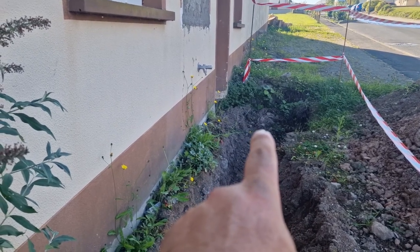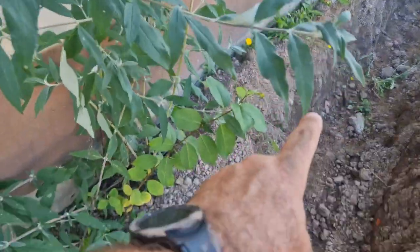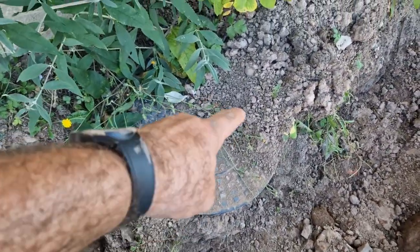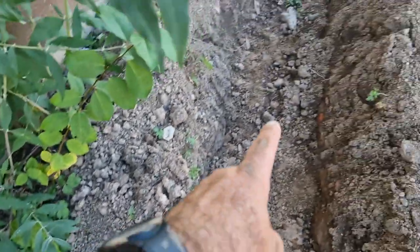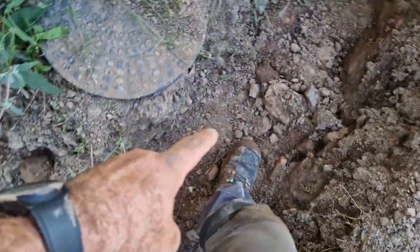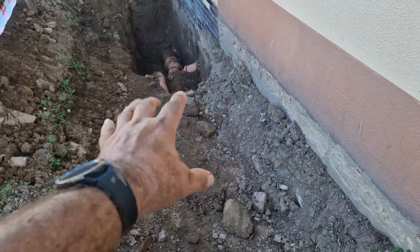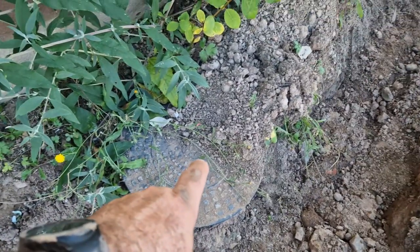Now I'm debating whether I can shoot that drain across here and put a T in here instead of a 90, or come in this ditch that I dug along here and then join it up all down there. I think that's enough craziness, and I really think a T in this location is what's going to work. I don't know. I'll give it thought. I still have to dig out the drain and all that on this end and square this up.